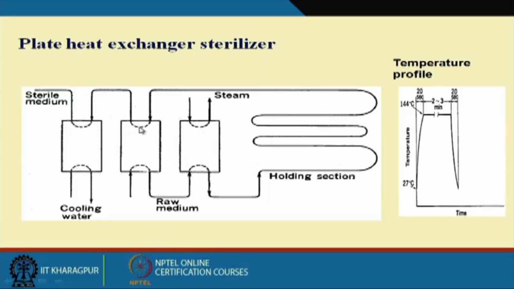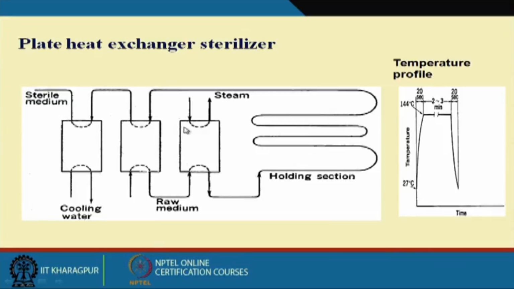and you are utilizing your raw media here just to use this heat for preheating the media. So you save some energy here. That is, we call it economizer. You save some kind of heat here, and then your temperature will come around to say 140 to 80 degrees centigrade. Then we pass through the chiller, where you pass the cooling water. Now and then we get the sterilized media.